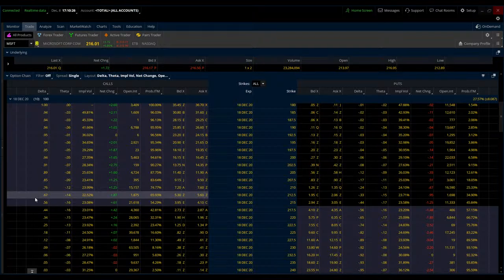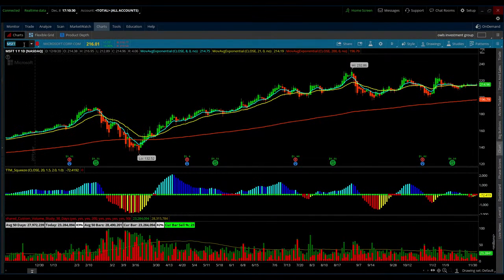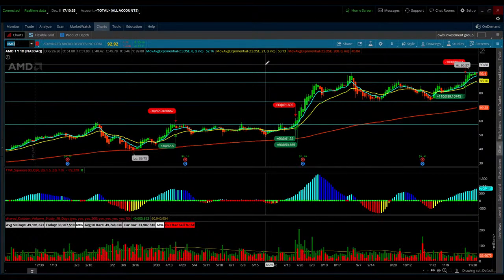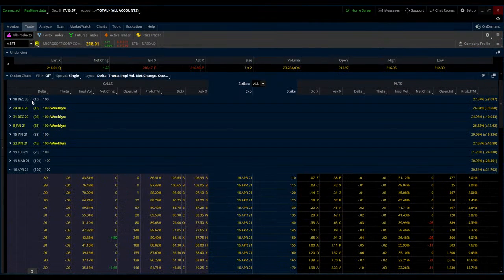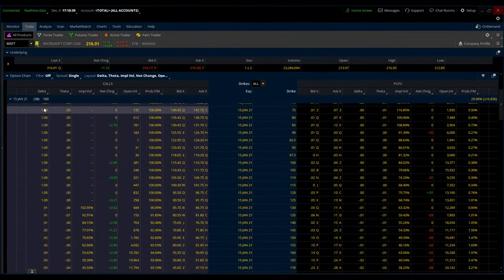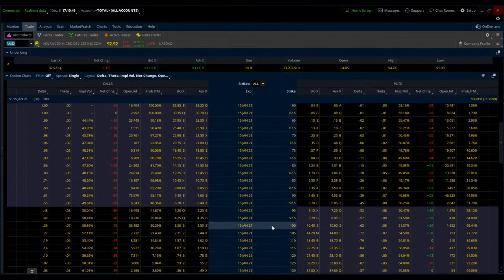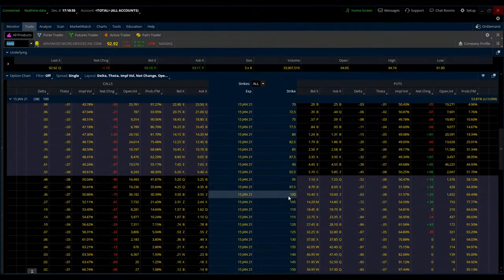If I want to play AMD calls, most likely if AMD is at 92 and I want to go long, what I want to do is go to January 15th, because I know AMD is a very slow mover and you have to catch the ride very early. I want to get in the money, because the delta is much higher. The reason why I got the 100 was I was expecting a big move.